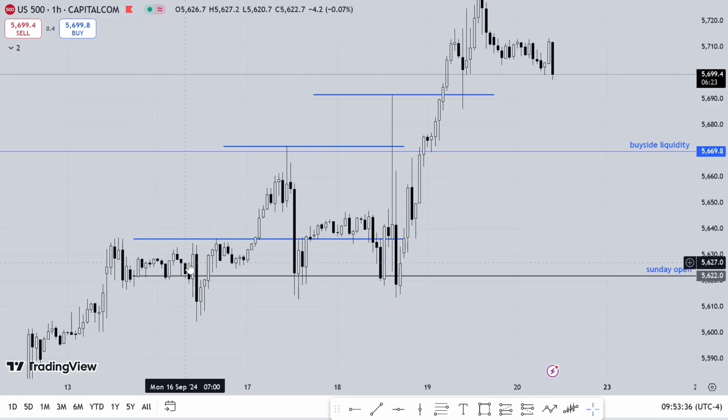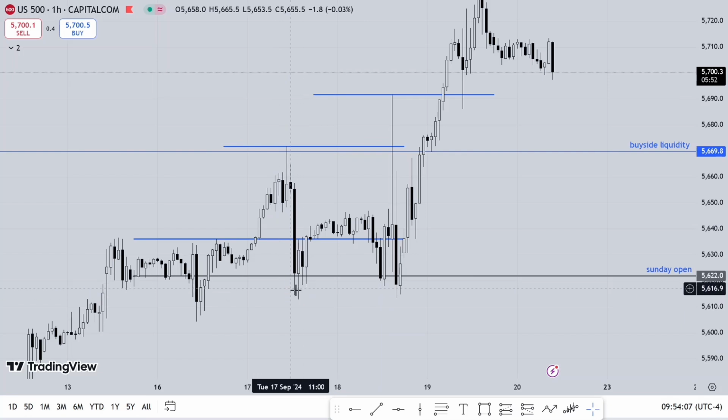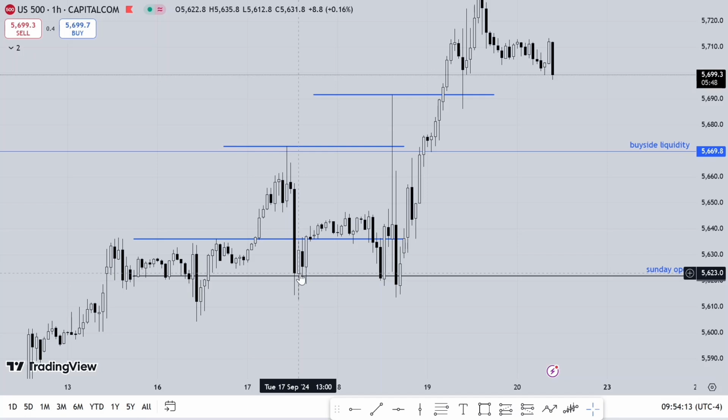After Monday's opening, price made the low of the week on Monday's trading during the morning session. Then we had a rally higher. Then you see we left this bullish order block here, which took out these lows here. So this right here is a bullish order block, because after these lows were taken out below Sunday's opening price, price rallied higher. And if you take your fib from this low to this high, here you have the optimal trade entry. So let's do that.